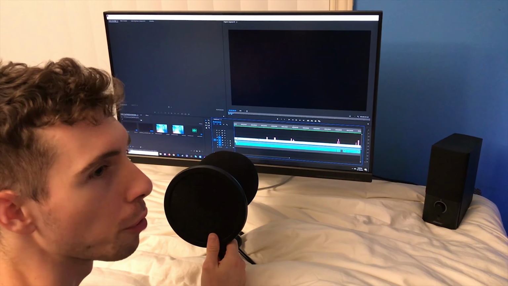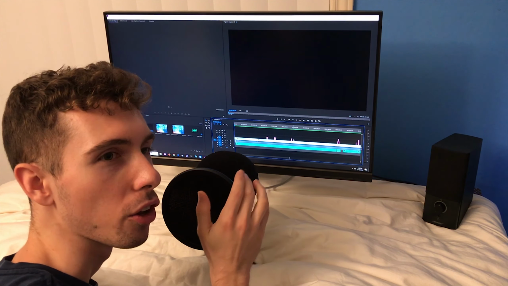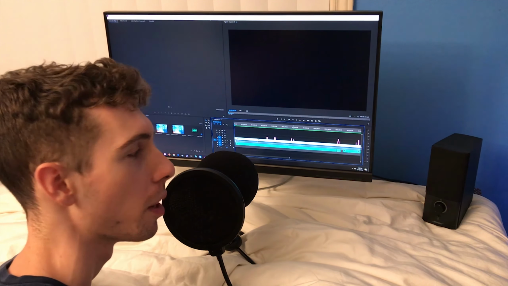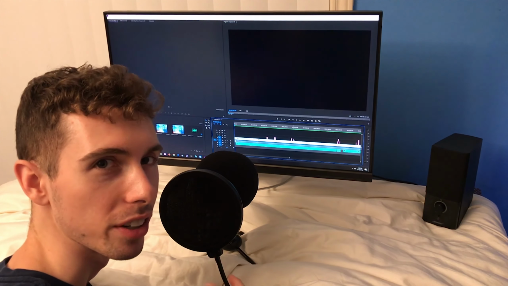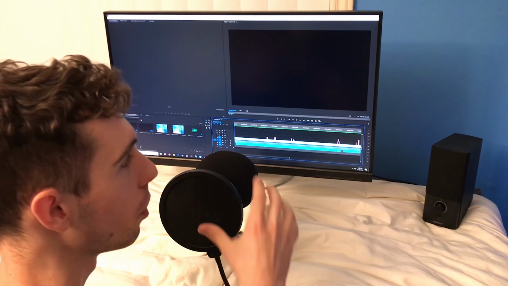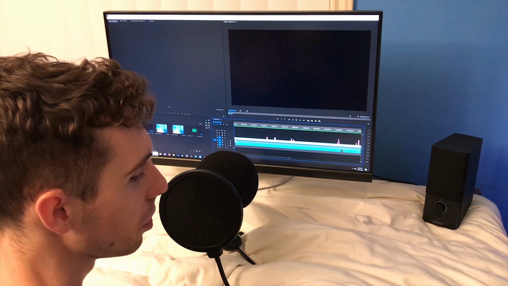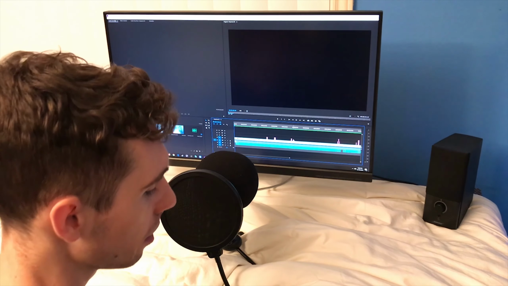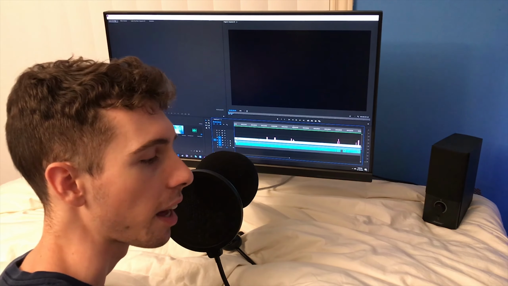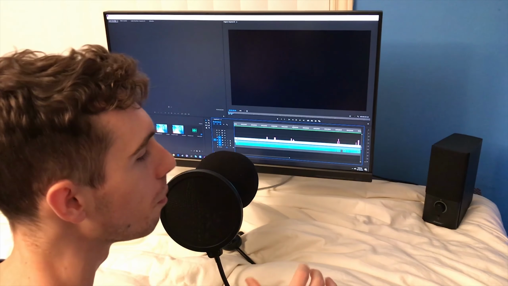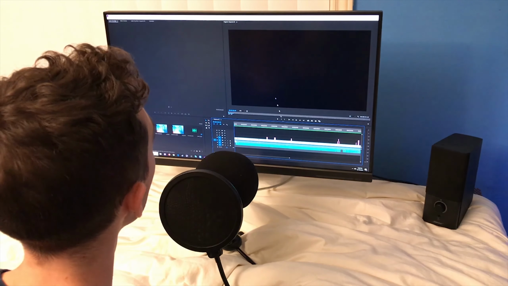It's called a pop filter, POP. This microphone, I think you can get it for $40 right now on Amazon. I bought it for $50. This pop filter I got for $7, but it's selling for $10 right now on Amazon. And so if you get both of these right now, it's like $50 plus tax, which is much less than what I paid for it. And then this bed sheet, you can just use any kind of fluffy sheet or blanket that you have at home to protect your microphone from having sounds bounce back into it.